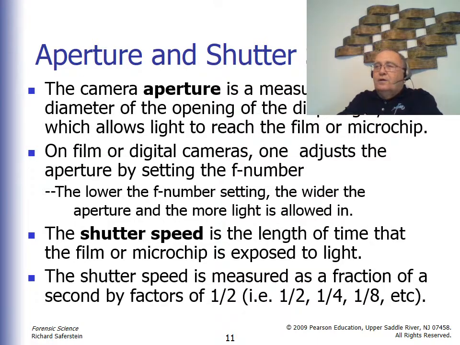If you're taking pictures of race cars or football games, baseball games, you're going to be up into the 1/500th of a second, all the way up to 1/800,000th of a second, depending on what your camera allows you to do.